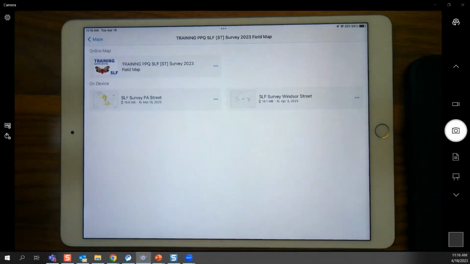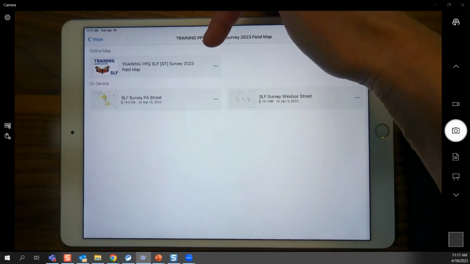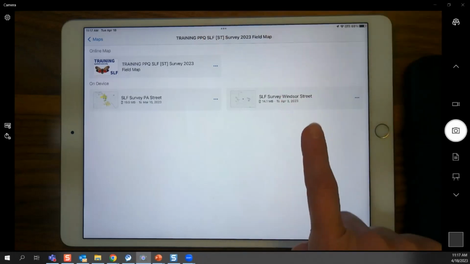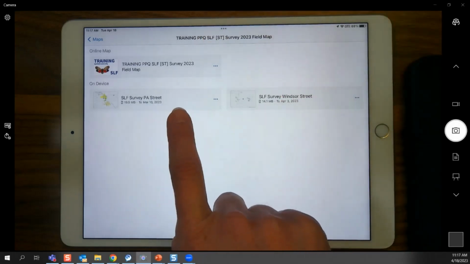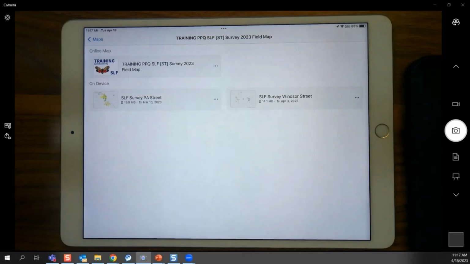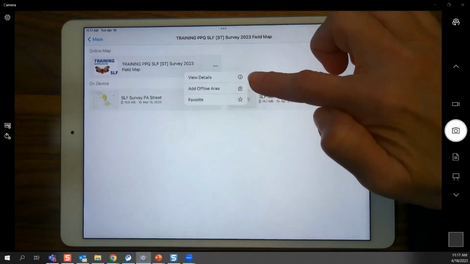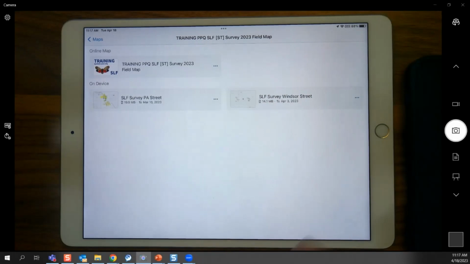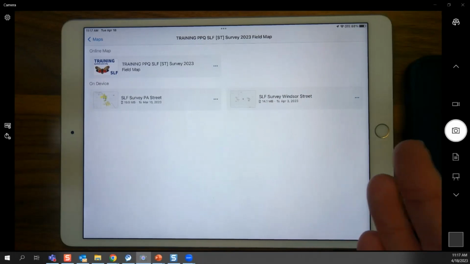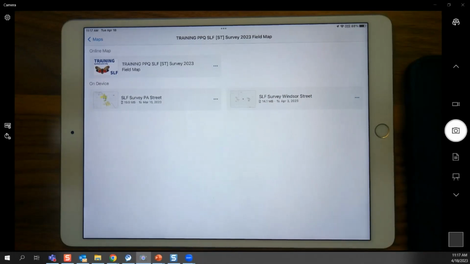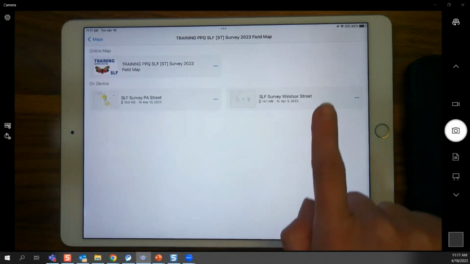But I thought I would make sure that you have a view so that you can see the site plans layer. I am also connected to Wi-Fi still, and I've done that on purpose so that you can see what's going on here. I've got listed the online map, and then I have the 2 offline maps on my device that I have downloaded previously. If I needed to, right now, I'm connected to Wi-Fi, I can go ahead and add an offline area. And I can also now disconnect from Wi-Fi and go out into the field. I might do a parking lot test just to be sure, but I can do that and I'll have remaining these 2 on the device.